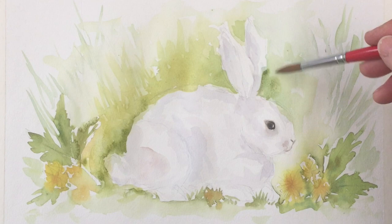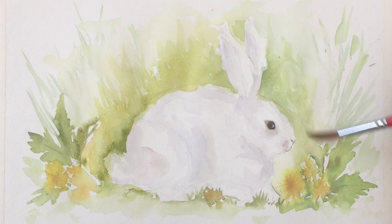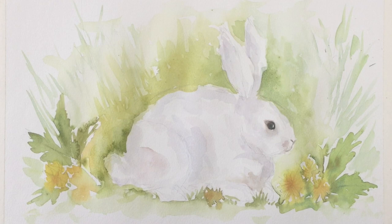A little bit of sap green in the front, thinking about how to shape his face — the characteristic blunt nose of the rabbit, we want to keep him nice and rabbity. It's important to soften off the edges so that you get that nice blended look. Now a little bit more shadow with potter's pink and cobalt blue in between his paws. I've been painting with just two brushes: a small round, probably a number five or seven, and a larger one, a 10, 11, or 12.